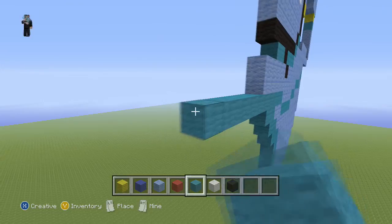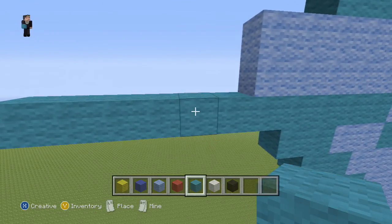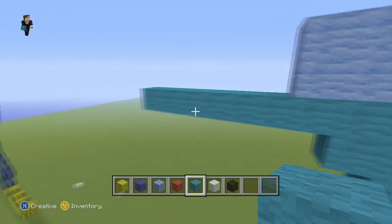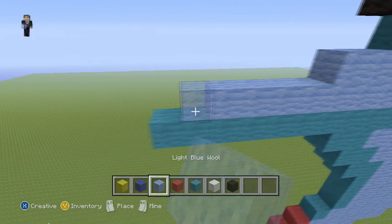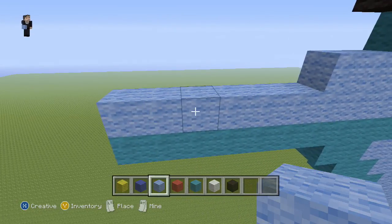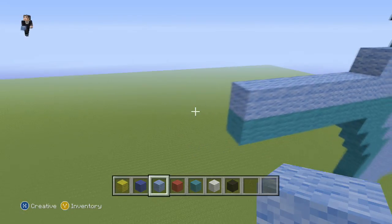1, 2, 3, 4, 5, 6. Okay, so it's 6. I counted to 8, but no, I meant 6. So now we're also going to do 6 blocks of light blue wool. So 1, 2, 3, 4, 5, 6. It's 6. I got it right.